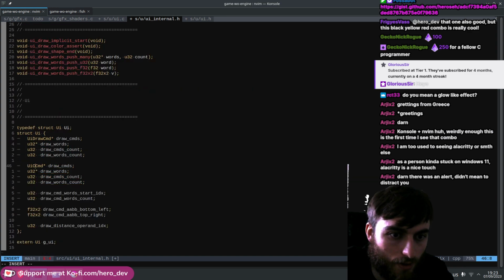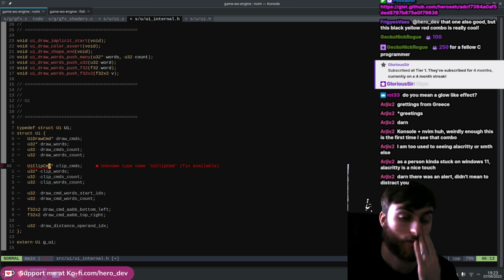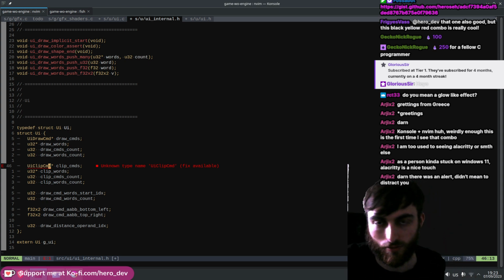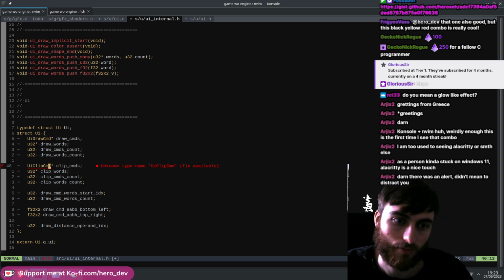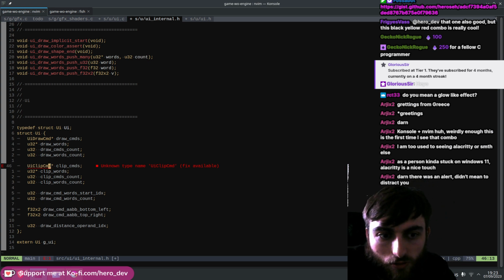So clip command and then you clip words. Something like that. It's two arrays, right? An array of little commands which has a range of words. And the words depend on the type that we process off. And then we have an array of words which these point into.